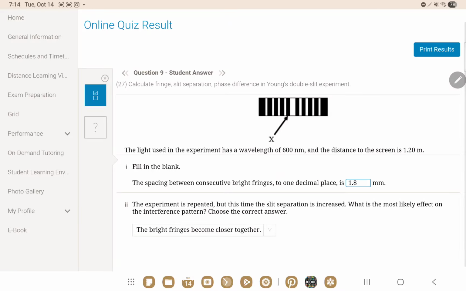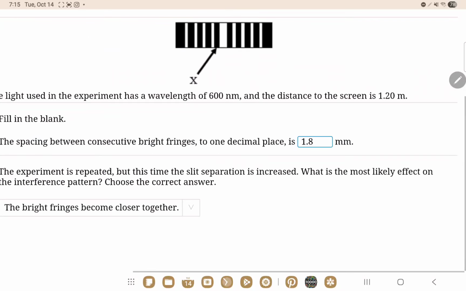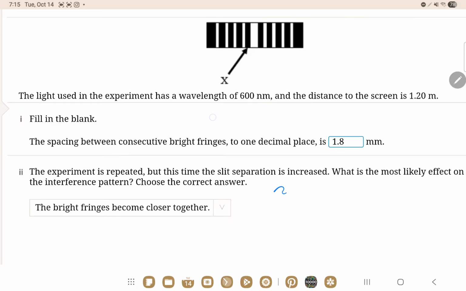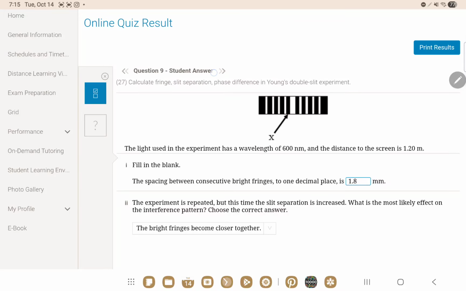Anyways, if the slit separation is increased, what's gonna happen to the interference pattern? So we know that we have a formula that is y equals m lambda big D, which is distance between screen and this, over small d. Now, if you make the slit separation increase, if this increases, what's gonna happen to y? They are inversely proportional, so if this increases, y will decrease. So they get closer to each other. Moving on.